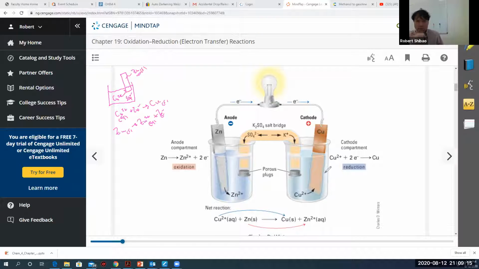Now, the way this is designed is we put the copper in one beaker and the zinc in another beaker. And then we have the copper 2 pull the electrons off the zinc in the other beaker. But how do you get the copper 2 to pull the electrons off the zinc in the other beaker? We take advantage of metals. Metals are a sea of electrons here. And so what copper 2 is going to do is try to take electrons from copper metal. It's going to be unsuccessful because it's going to be a tie. Copper 2 versus copper will result in a tie.